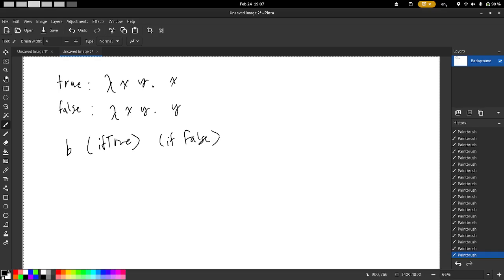It was lambda x dot lambda y dot something, right? Oh, lambda x dot lambda y dot x. The inner lambda would have to remember x though, right?